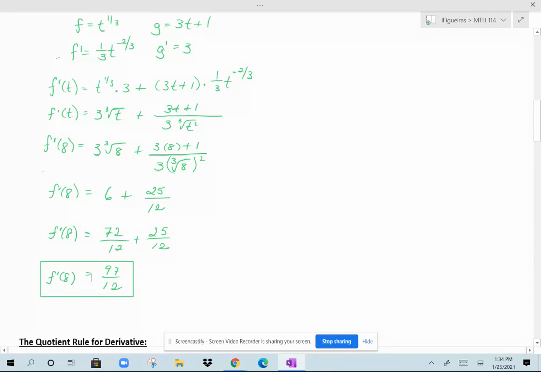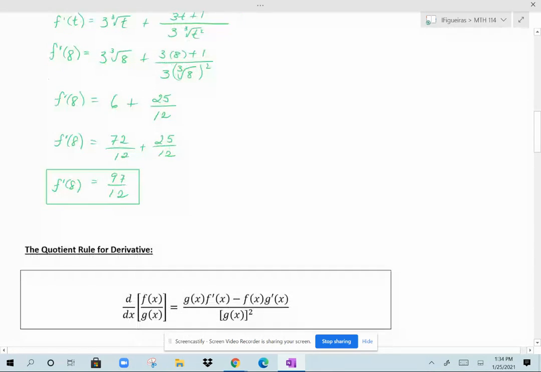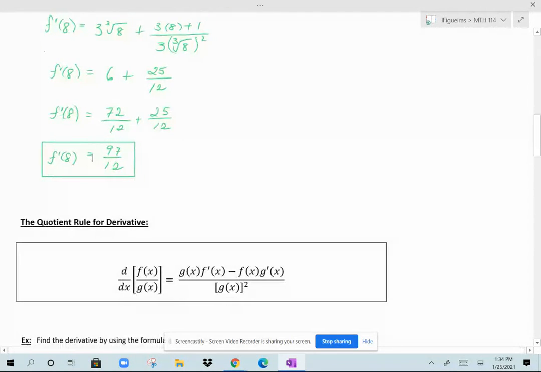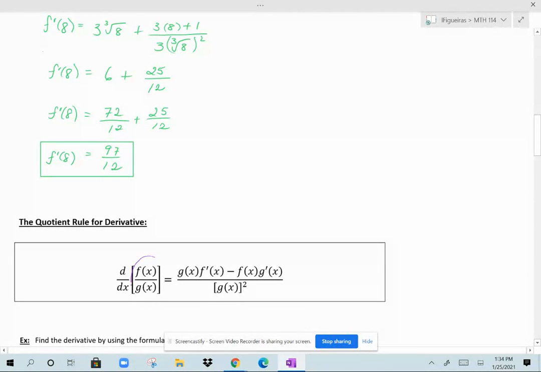All right. So let's learn more about the quotient rule. We use quotient rule when we are taking the derivative of a quotient of two functions. So I have f of x divided by g of x. G of x is in the denominator. So your rule is as follows. It is your denominator function times the derivative of the numerator function minus the numerator function times the derivative of the denominator function, all divided by the function in the denominator raised to the second power.